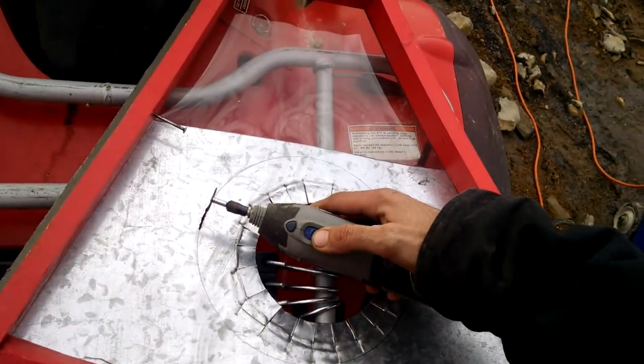I just broke the little bit on the oscillating tool — that happens, but it happened to me on the last one too. Quick little lesson, especially when you're out in the middle of nowhere: get backups. I tend to do that, but I don't have backups for everything. Rule of thumb going forward is to double up on replacements. Like when I broke the chainsaw blade, I bought two. This way I always have a backup. The saying is: one is done, two is one, three is more. The point is, it would have been really nice to just have a backup. Now I'm stuck and it's going to rain.